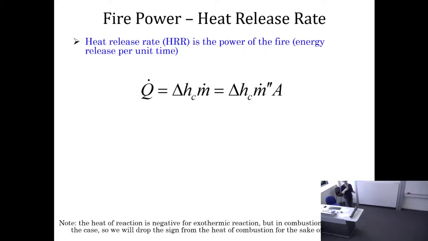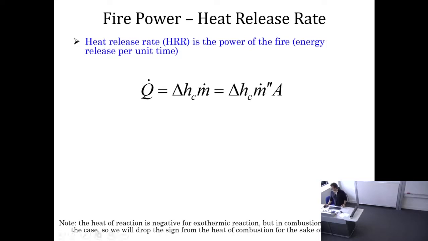And it's a very nice, a very elegant way of splitting the size of the fire. Visually, you're looking at the area of the fire that is burning, and then down to two variables that can be considered material properties. The heat of combustion obviously depends within a range, because depending on different conditions, the heat of combustion might be not complete, it might be incomplete, but the heat of combustion gives you an order of magnitude of material property.